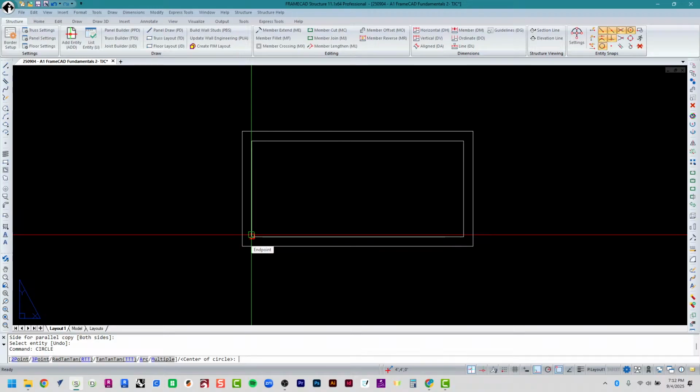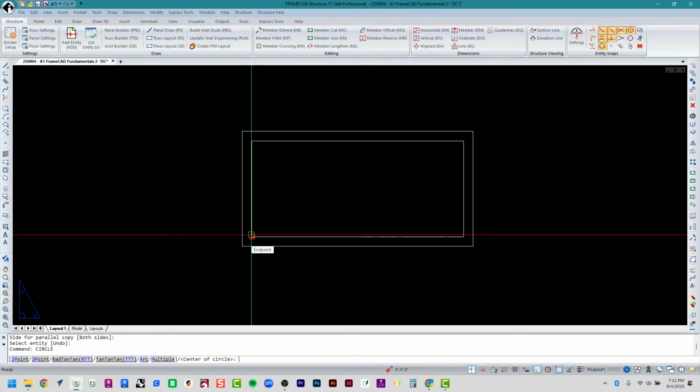If you have the correct entity snap settings on, once you hover over the corner of a rectangle, you'll see a small little red square appear. And a cursor tip, this little bit of text right here that says endpoint, will appear. That's how you know you're selecting the actual endpoint, right?